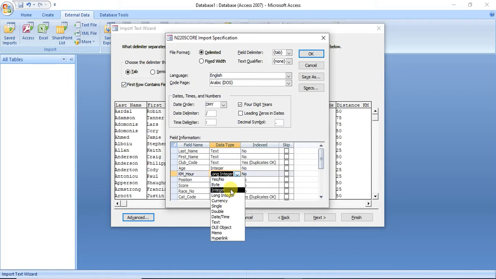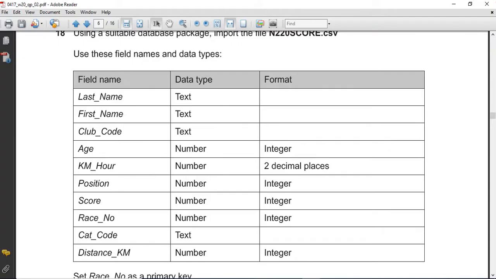Here KMH is a number with 2 decimal places, so it will be double. When it is with decimal places, it will be double. Position, integer. Score, integer. Race number, integer. Okay, I will go down.